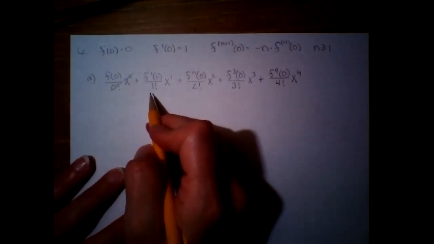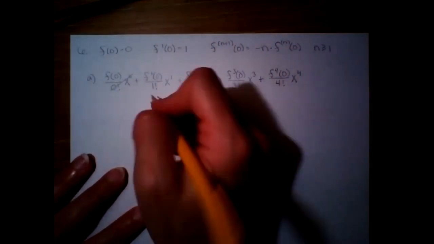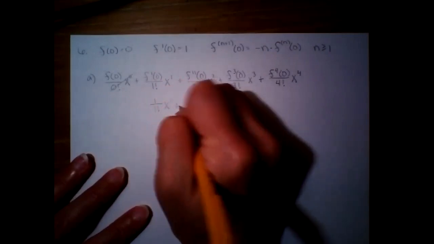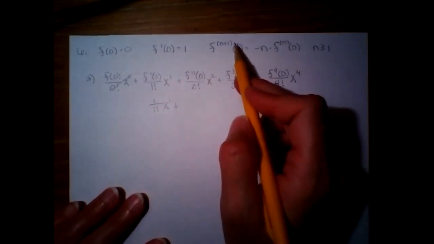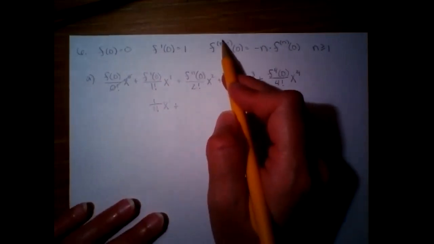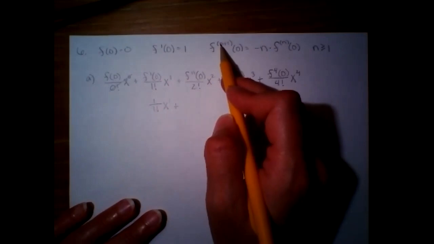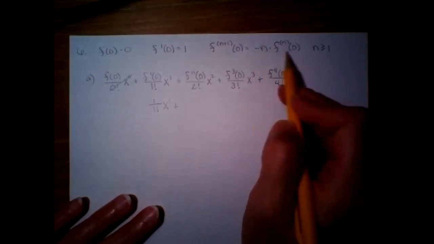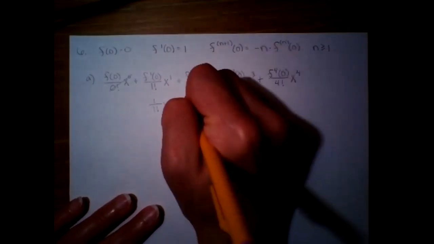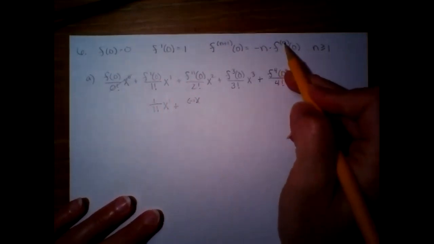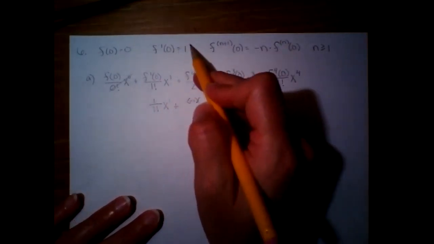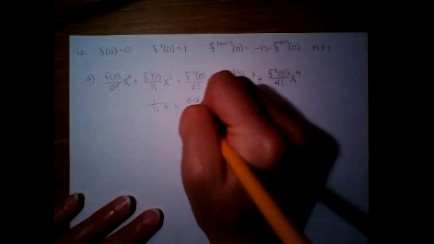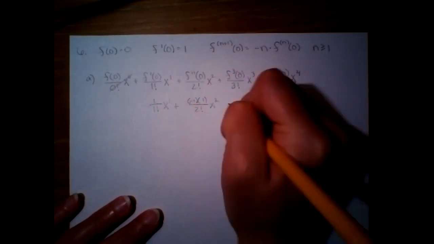All right, and then we're going to evaluate these. So f prime of 0, they said that that's 1, and then this is over 1 factorial, and then x to the first plus. All right, now the second derivative, here's where we have to use this formula to evaluate that. If we want the second derivative, we're going to plug in 1 for n, because 1 plus 1 would give us 2 here. So we're going to plug in 1 for n and evaluate this. So that would be -1. And then the first derivative at 0, which they said was 1, because this is saying go back to the previous one. Right? That's 1, they told us, over 2 factorial x squared.